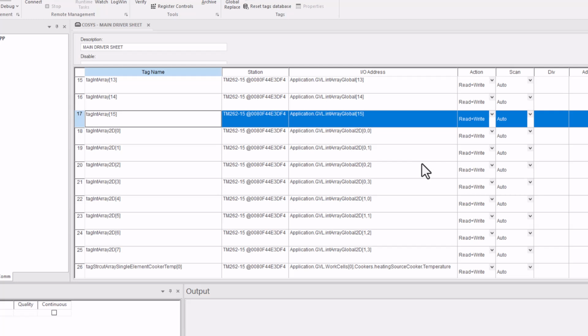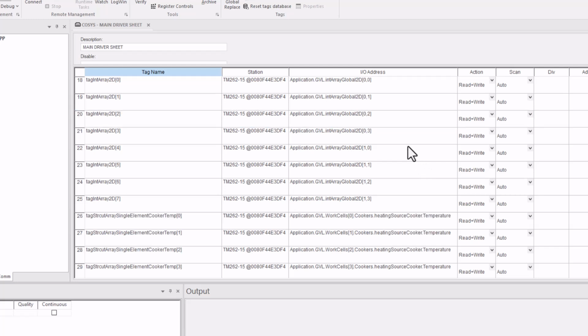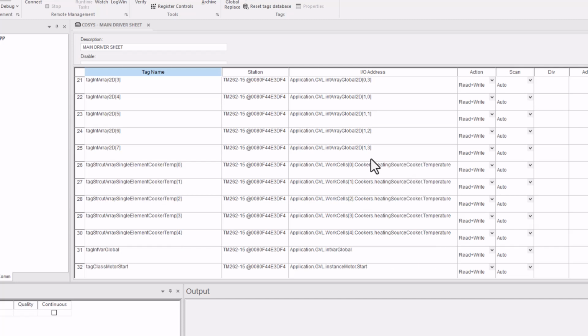Effectively, with driver sheets, you can index your way through both dimensions of the array. You're kind of fooling it in a way, using the one-dimensional capability in Blue Open Studio, and then you're just referencing different points in that array to the individual points in the PLC, because you're selectively saying this is where I'm going to get that data from directly.